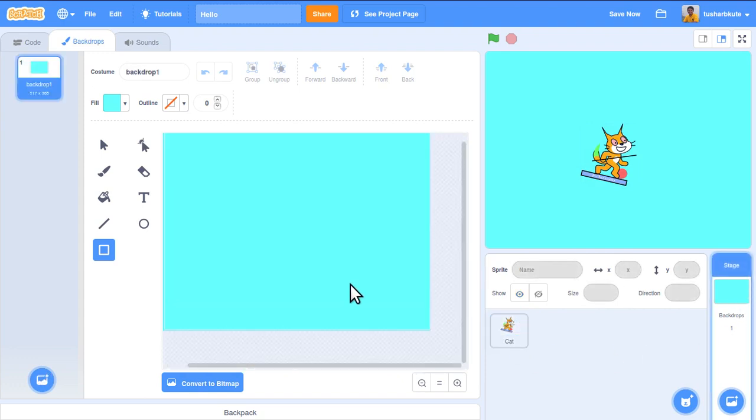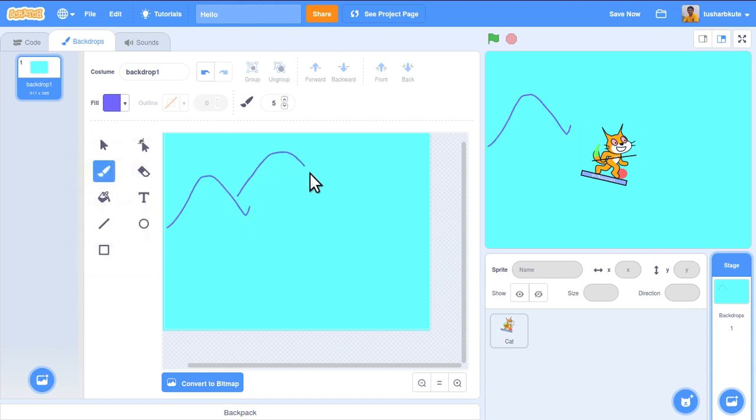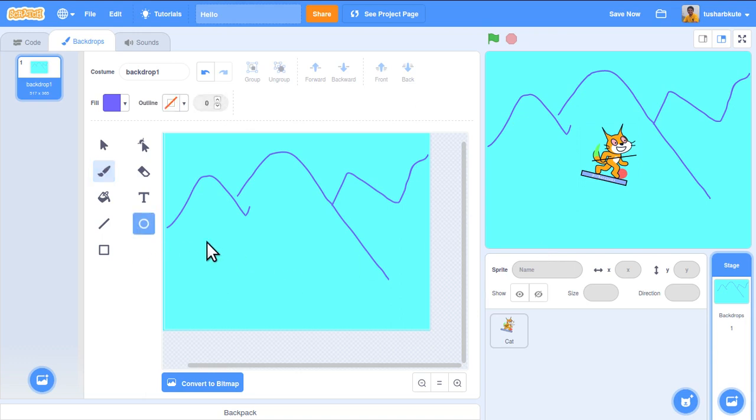Now if you want some different options, you can make use of these. For example, I just want a freehand drawing at the backdrop. I'm choosing backdrop here. Now let's change the color. Yes, this is what I want. Perfect design. So here my background is changing this way. As per your requirement, we designed it, and now the cat also has a similar kind of background. I want a sun to be there, so let's add a sun.